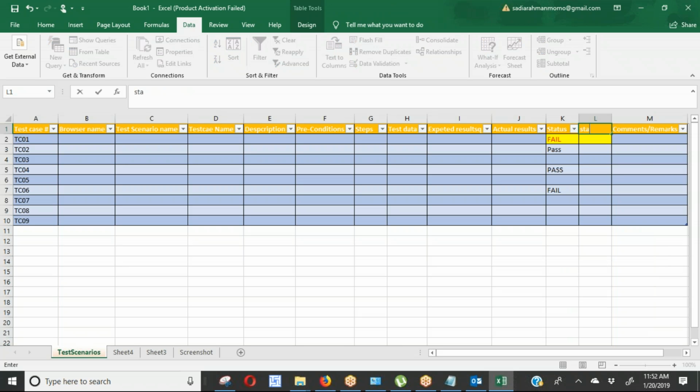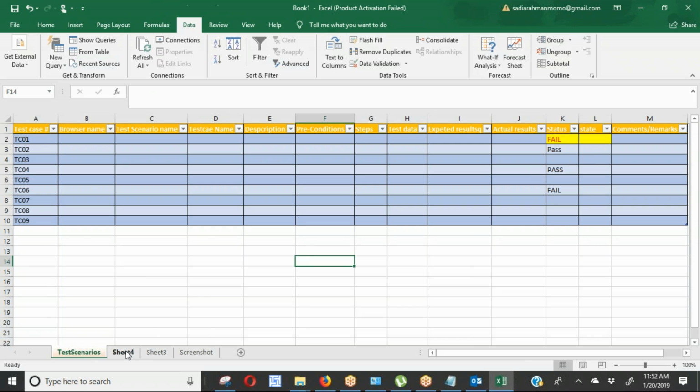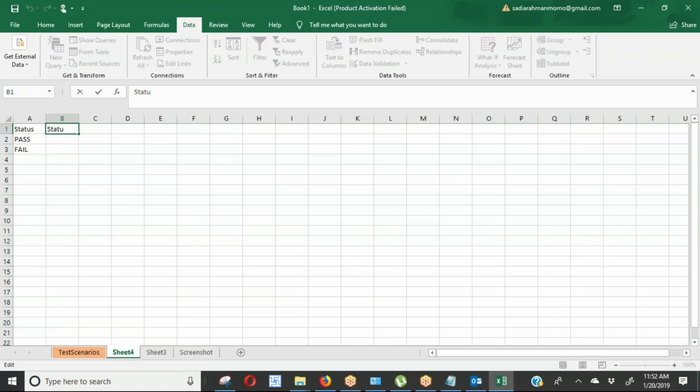State. That is your status. So when you write state, it could be new, it could be closed, and then waiting. Waiting means waiting for retest, or you can write waiting for retest.